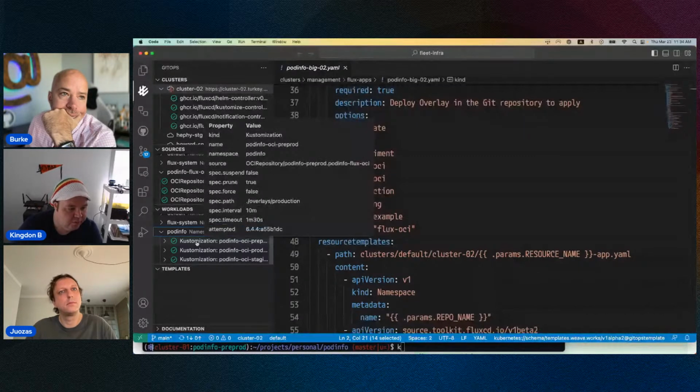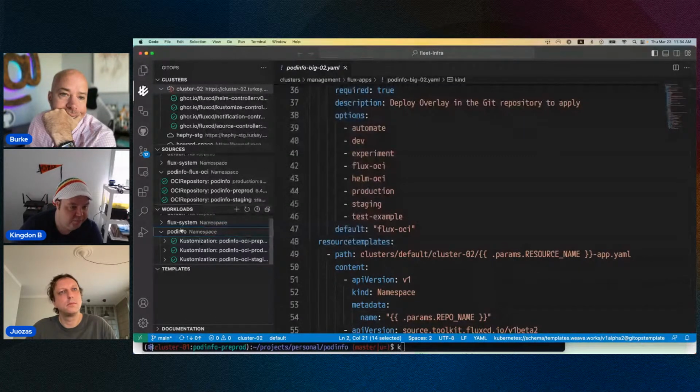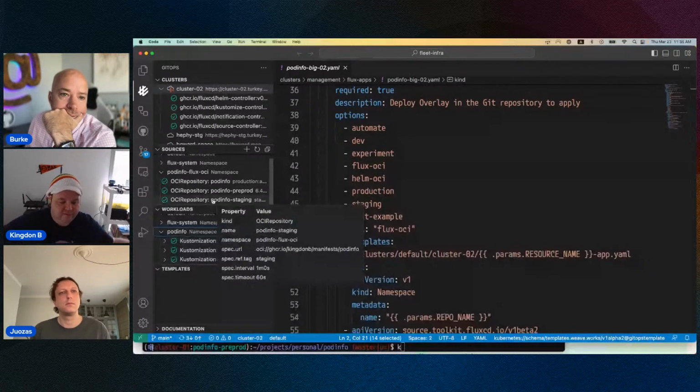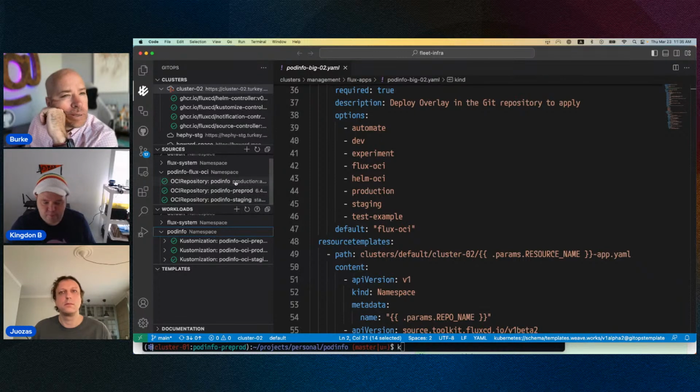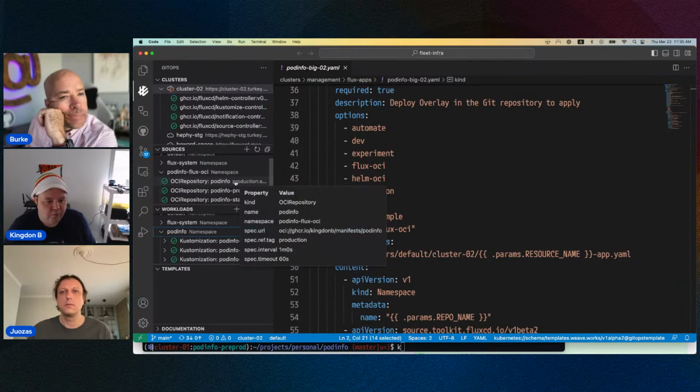So what we do have, though, is that this example has multiple environments, because I think this is probably the first conversation that you have with your platform team. I know not everyone has a platform team, but hopefully you've at least had the conversation that we shouldn't just be deploying straight to production, right? We need to test things before they go live. Maybe that takes different forms.